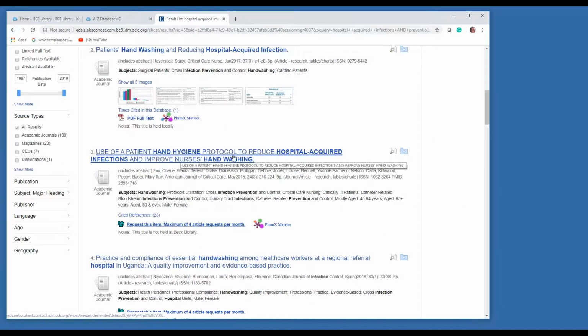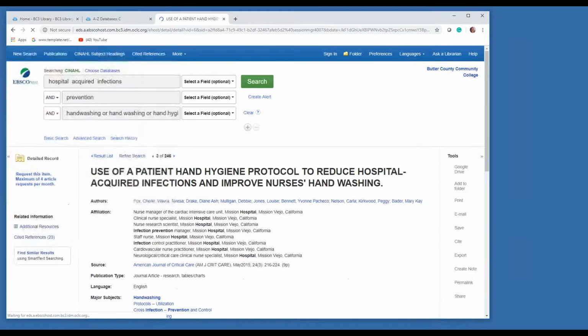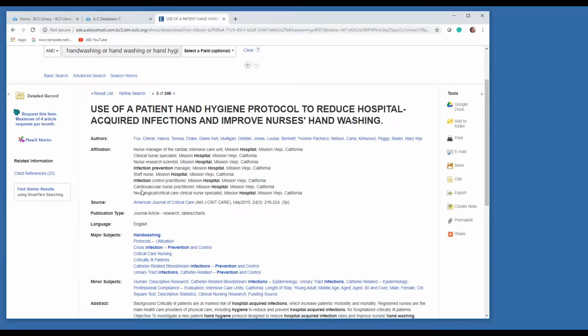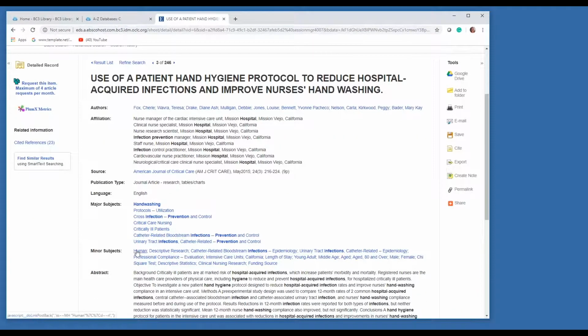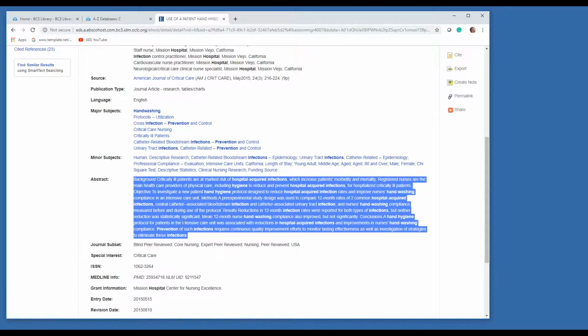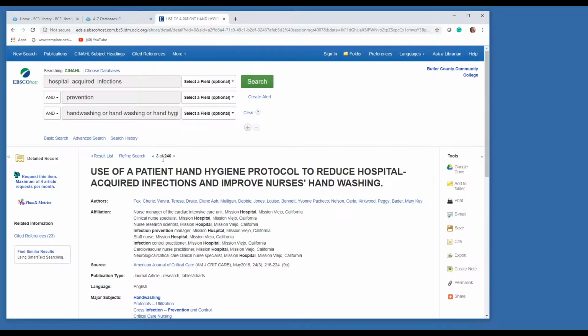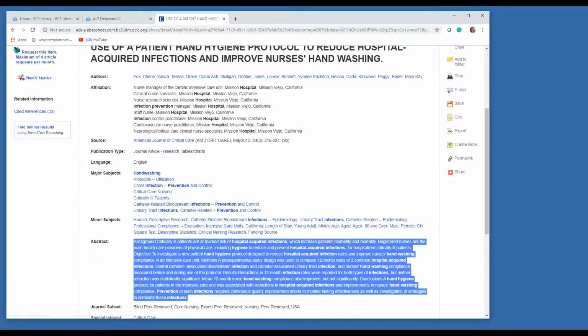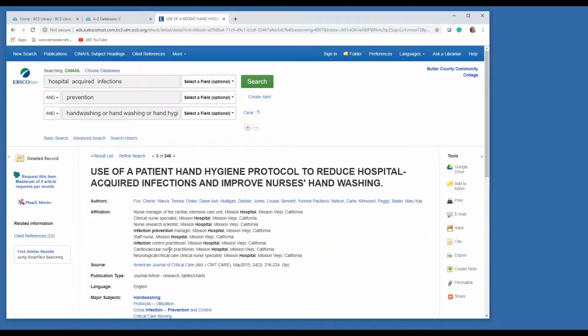Other thing I want to show you here is if you click on the title, it will bring up the full record. So you can look at more detailed information, all the subjects, and also an abstract. And I recommend looking at these, looking at your subject headings, looking at your abstract, and then going back up into your search and revising your search based on those. A lot of times you can improve your search results by looking at what words they use for their subject headings or what words they use to describe your topic in their abstract. It's a good way to learn how to talk about your topic and how to search your topic.